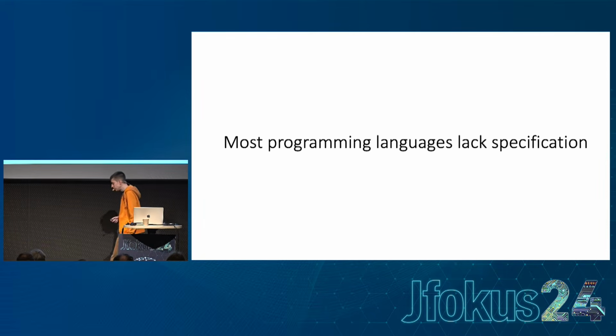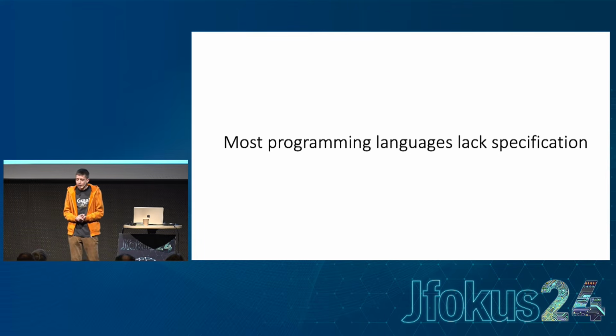Now, the other interesting takeaway, what we learned, is that most programming languages lack specification, which is sad. Because we wanted polyglot, right? And we did this JavaScript prototype and the Python prototype and the Ruby prototype. And the first prototype for all these languages was really easy. It was not a problem. You can run your hello world and your small program, not a problem, right?